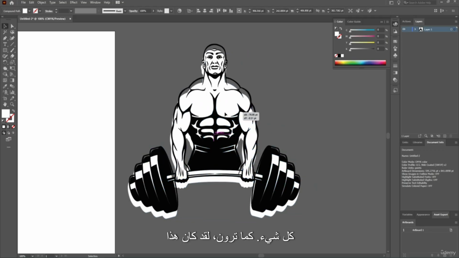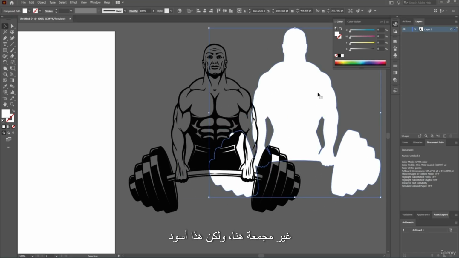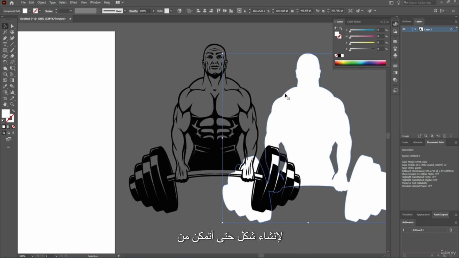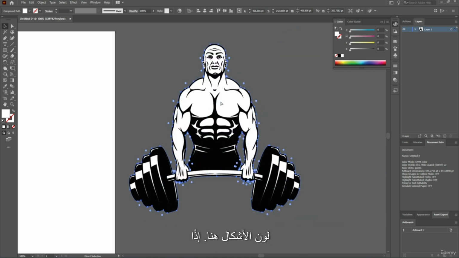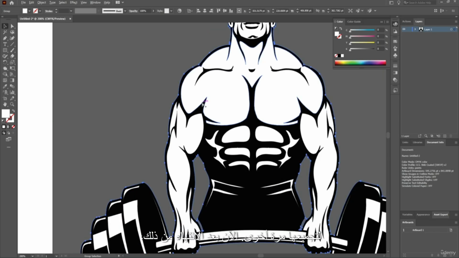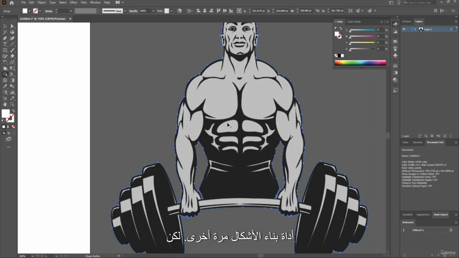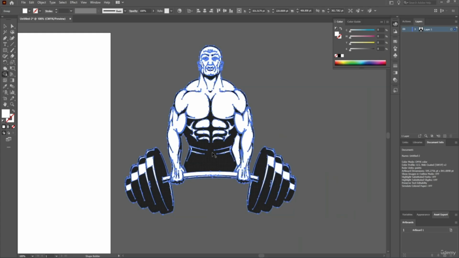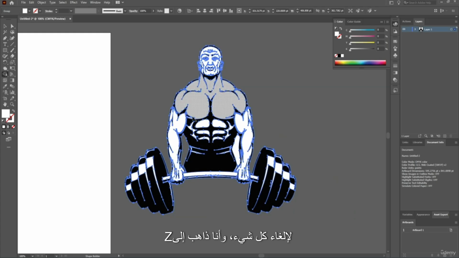As you can see, this has been ungrouped over here, but this is a black background. What I need is basically to create a shape so that I can color in the shapes over here. So I'm going to press Ctrl G again to group it. Now once that is done, I'm going to select the shape builder tool again. But as you see, the shape builder tool will select the entire image now. So I'm going to press Ctrl Z to undo everything, and I'm going to erase this.